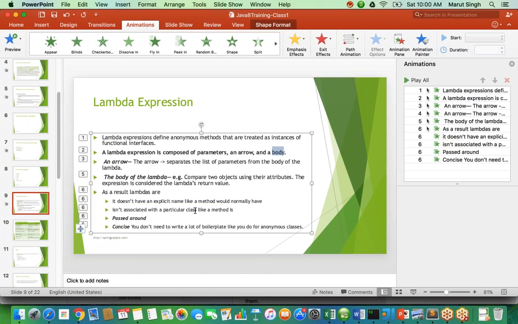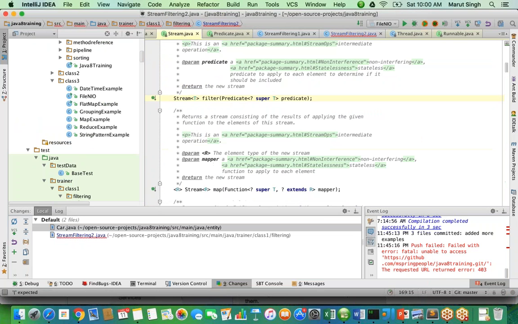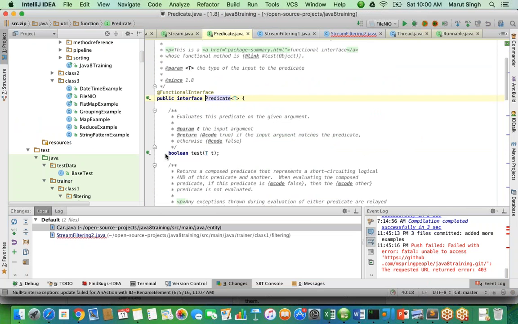The parameter is something that will be inferred from the context. Arrow basically is a magical symbol, which is actually creating an instance of that interface, which earlier we had to do using the new operator in Java 7. And the lambda operation basically takes a body. The body is what we are providing here, and the body has to return a boolean variable, correct? Because filter is taking a predicate, and that predicate has only one function which returns a boolean.